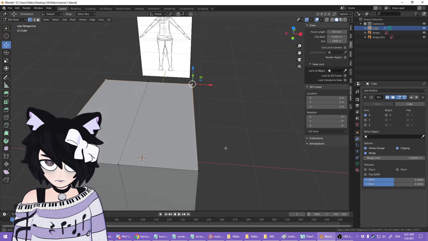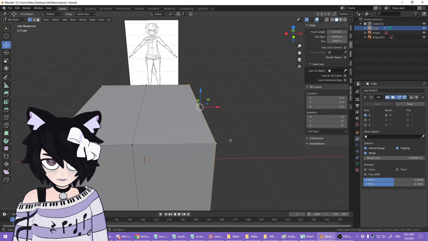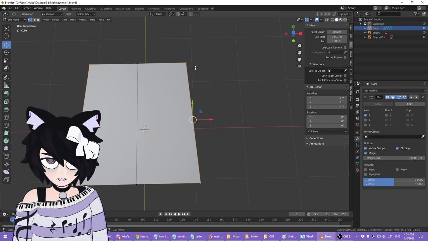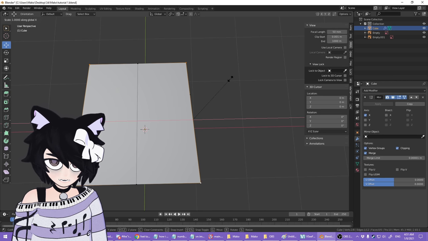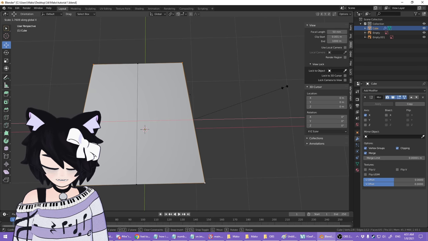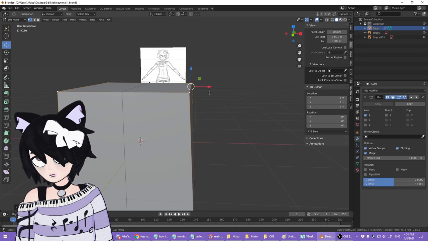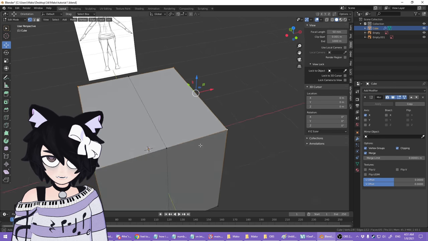You want these two things to be perfectly lined up? Select one of those, select this, by hitting shift click. Now, we want these to be perfectly aligned, like going like this. Hit S to scale, hit X to scale along the X. And now we can do that, or we can press 0. We've scaled it along the x-axis to 0. These two points are now exactly in the same x location.